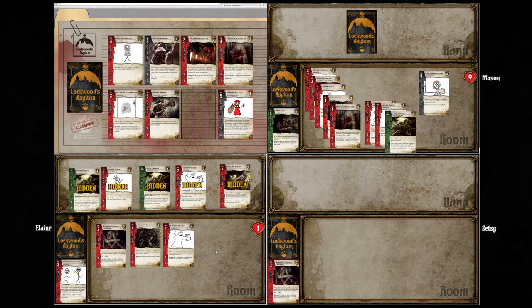Now, I will note there are two points of interest. There is an optional rule in the rule book where instead of just winning when someone is reduced to 0 health, you actually have to survive another turn. So with the optional rule in place, you wouldn't actually win until you finish your turn with 0 health, which would mean that in this case, a whole bunch of monsters would show up in Elaine's room and Dr. Lockwood would chop her up into experimental parts just like the rest of us.